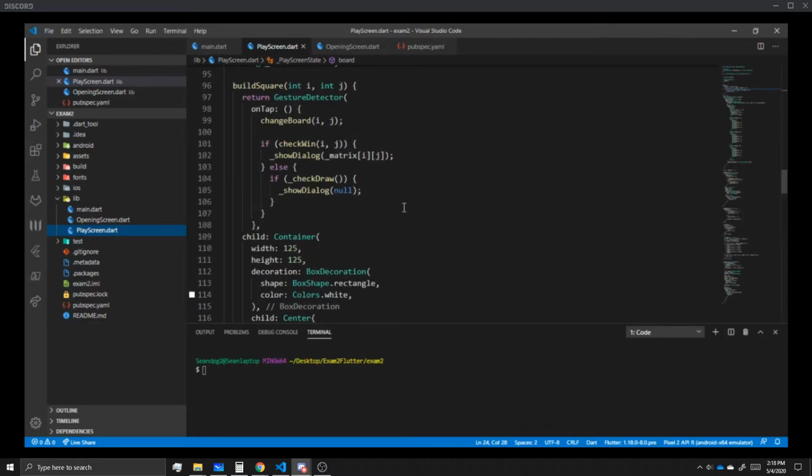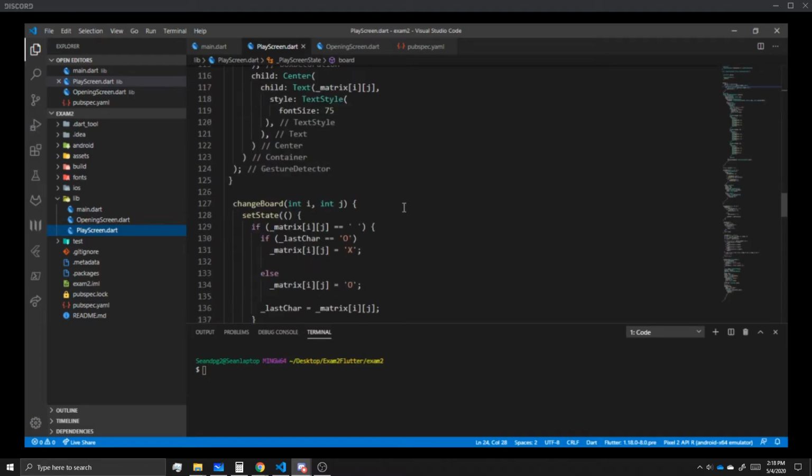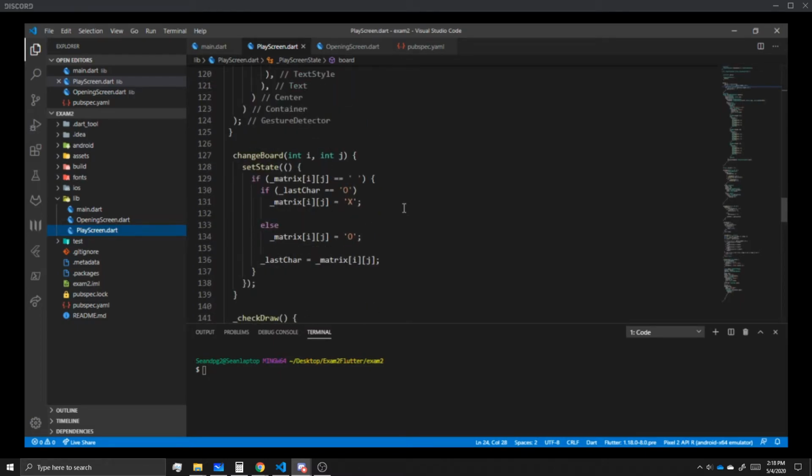So on tap, you call change board, right? Yeah. And change board, if we can go look at that, that calls set state. Nice. So you just basically had a little function there to take care of that. Nice work, Sean. Thank you. Looks good.